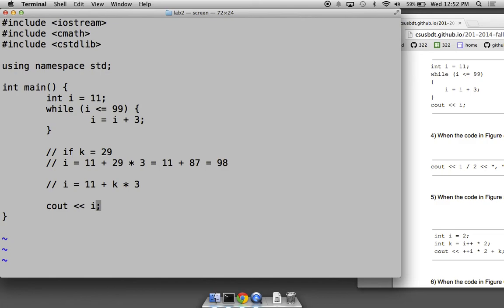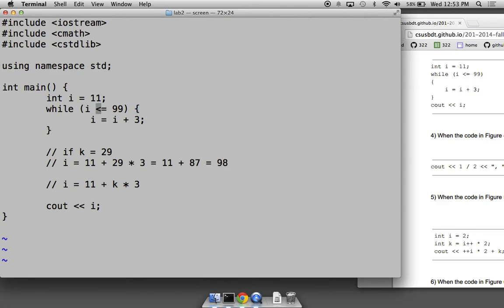But that doesn't sound right. Is it 98? What did I do wrong? Would it run one more time? Oh yeah, I made the same mistake. Half of you are going to make it on the quiz on the exam. Can you believe it? This is not as easy as you think it is.